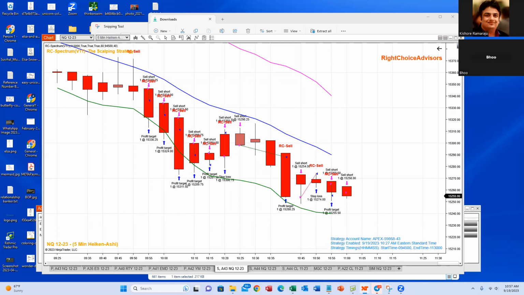Because they do all the calculations. Manually, it is at an oversold zone. Generally it should bounce, but we never know. There can be a lot more selling pressure suddenly, and it may further go down to 15200 also.